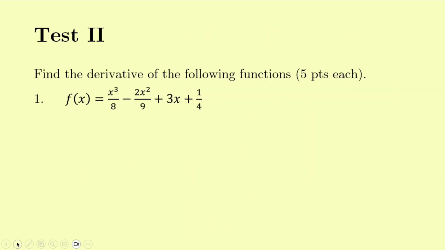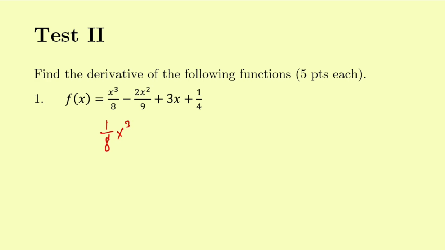Next, test 2. Let's proceed to derivatives. This one is very easy. Let's just use the power rule for this one. We can make this a little bit clearer by separating the fraction or the coefficient from the variable.